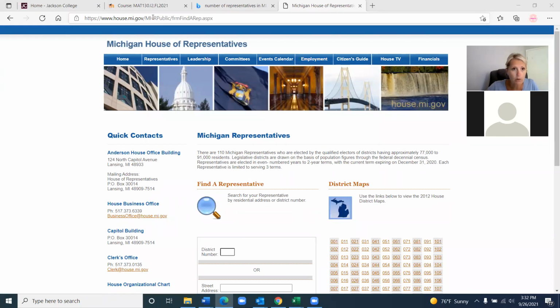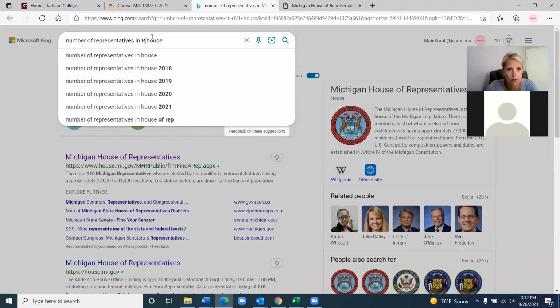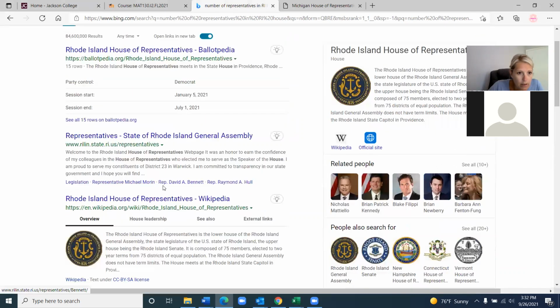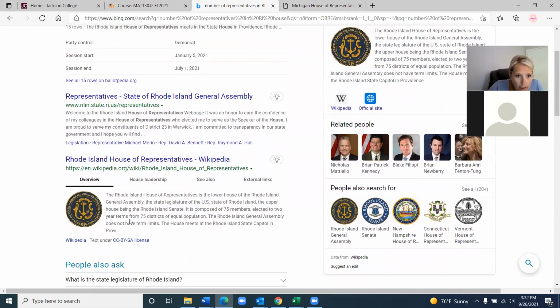Now, when I go and do Rhode Island, I would find something reputable for the number of Michigan and Rhode Island House members. It looks like there's 75 members elected to 2-year terms.